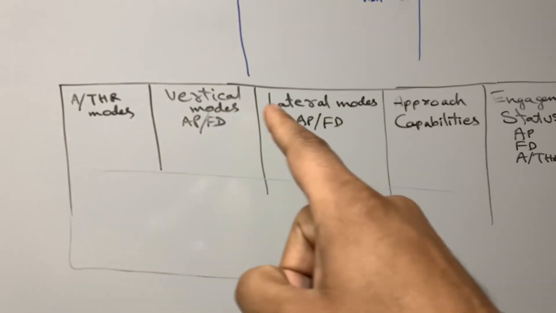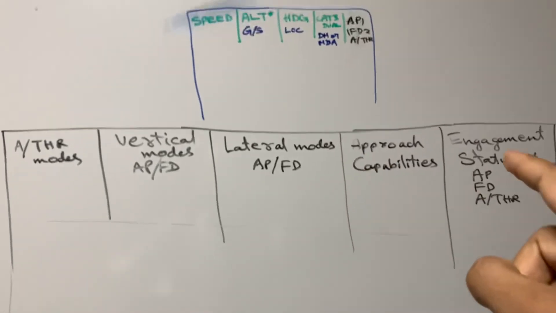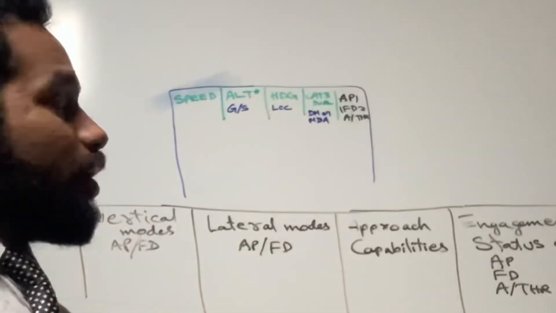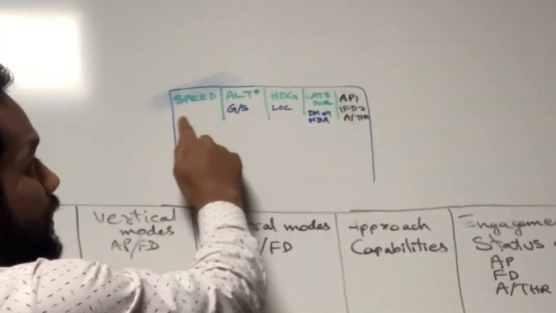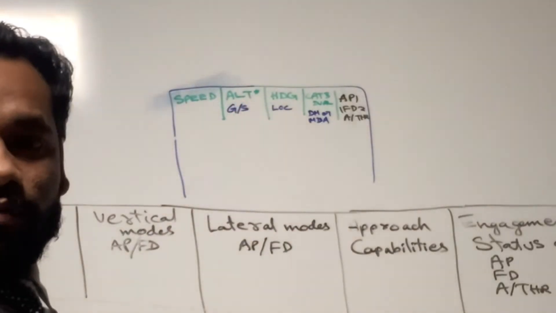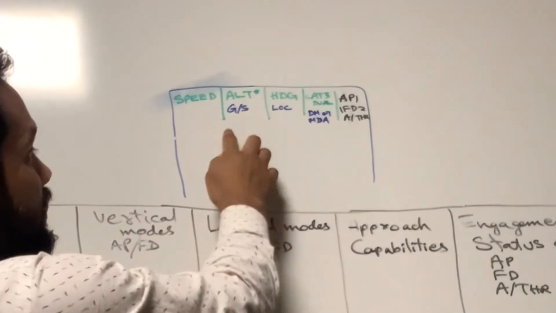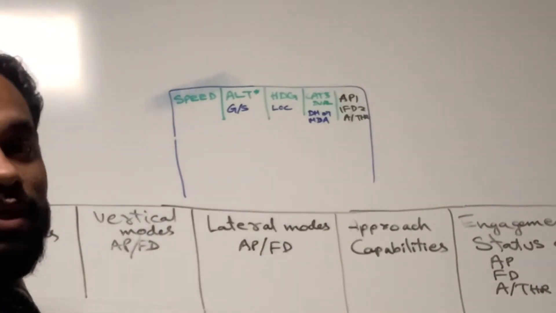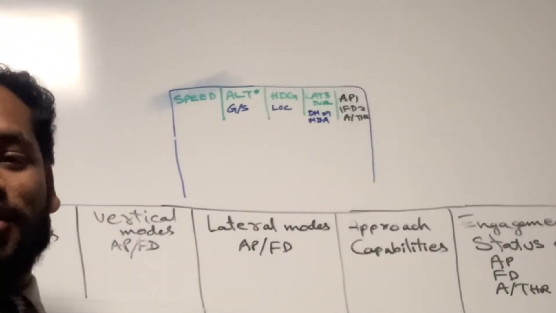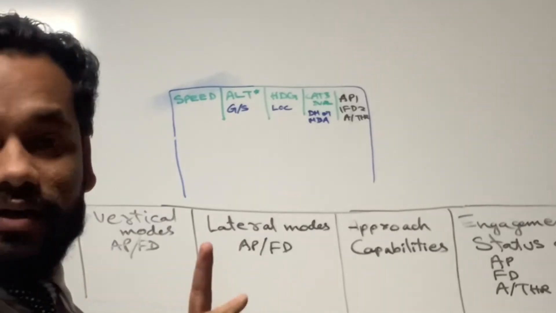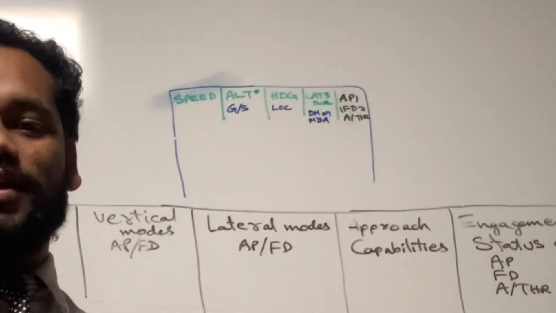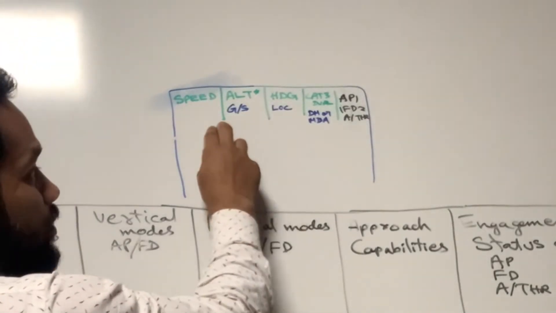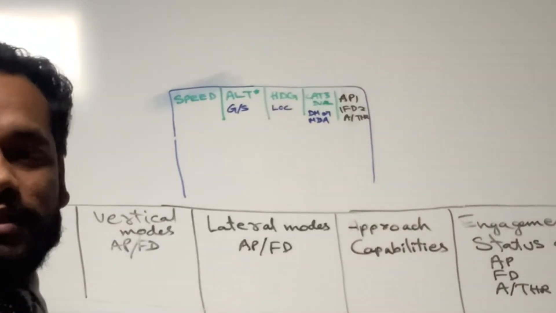One thing to note: there are three lines in these columns — one, two, and three. The first line shows the active modes, second line shows the armed modes, and the third line of the first three columns — especially the second and third — is for showing special messages. Messages related to the flight control system will have first priority, and messages related to the FMGC system will have second priority. Those messages appear in the third line.